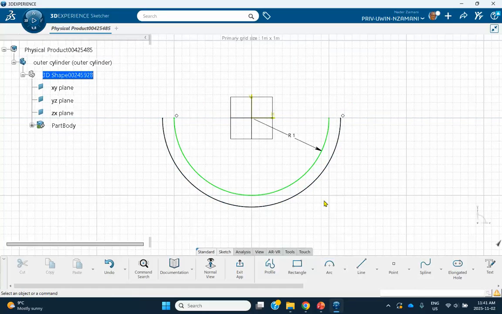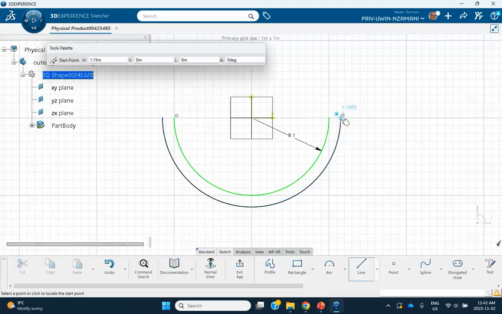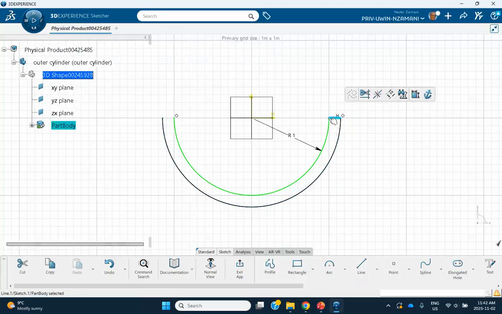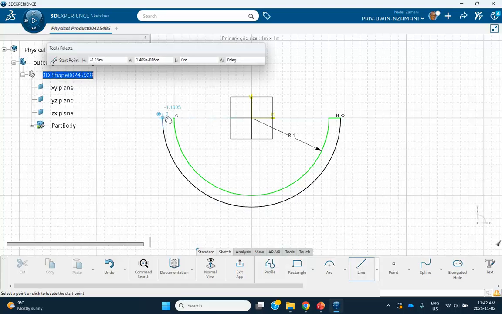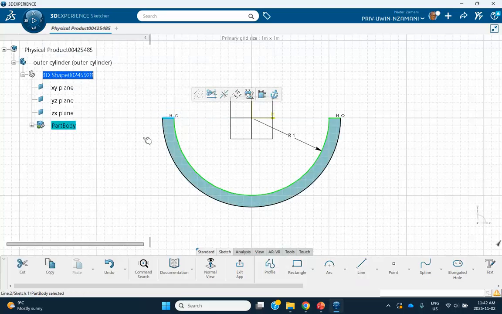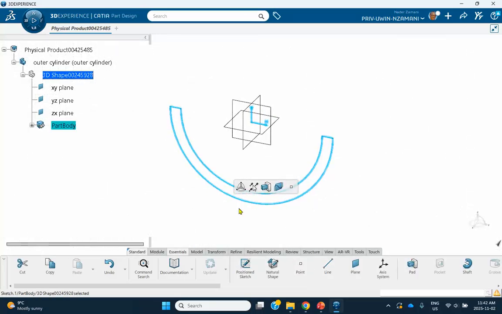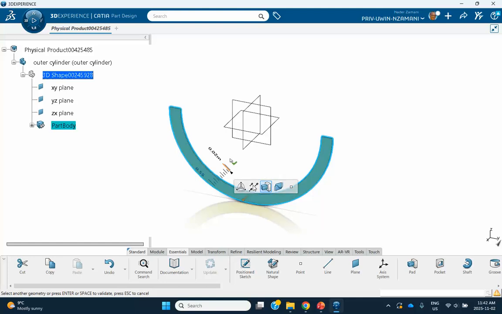And then I'm going to draw my lines to close it up. Okay, and exit. I'm going to pad this by 0.2. There we are.